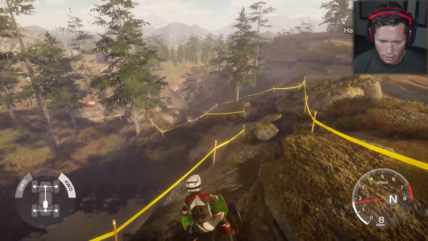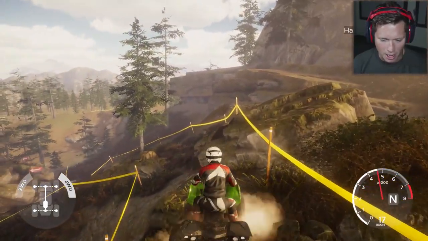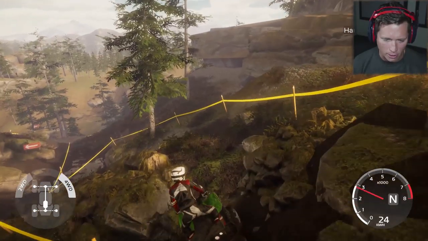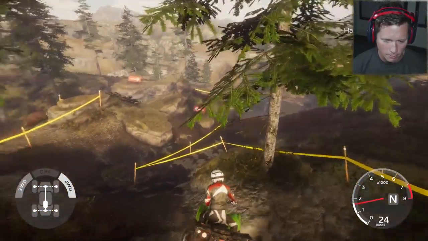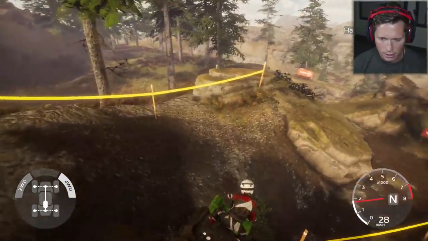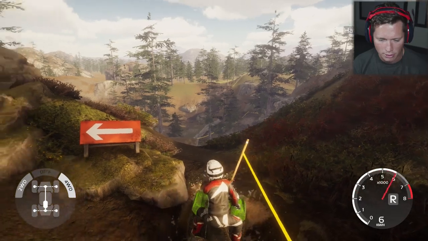Okay. Woo. Dude, without a roll cage, I feel a lot more exposed here. I don't know if I like this. This would hurt if we fell. A lot more at risk. Nice, not too bad. Oh, shoot. We want to go left.